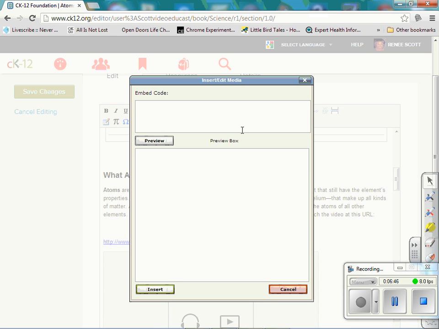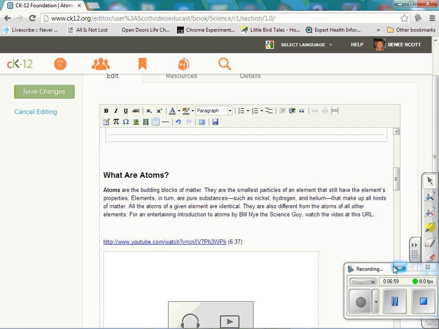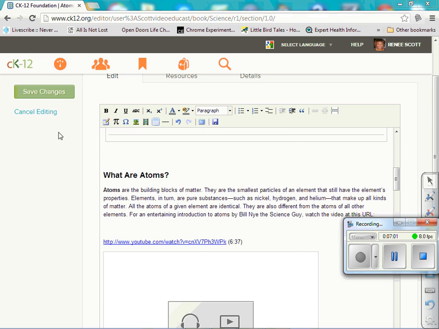So usually you only can insert YouTube videos. In the next lesson, I'll show you how to get the embed code, click preview, and insert. Also you can change fonts and colors and all of the normal things that you do in Microsoft.